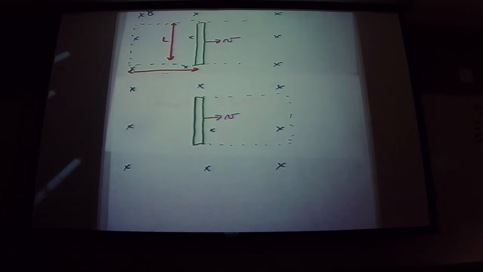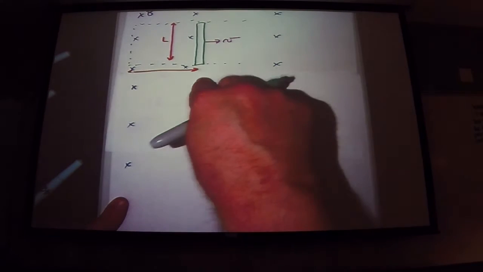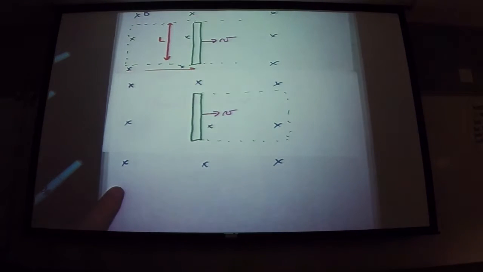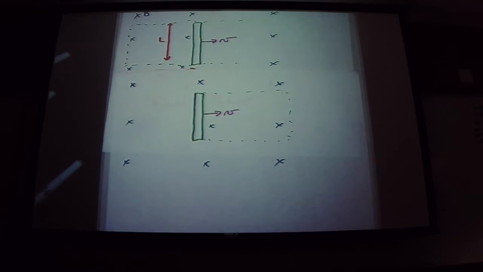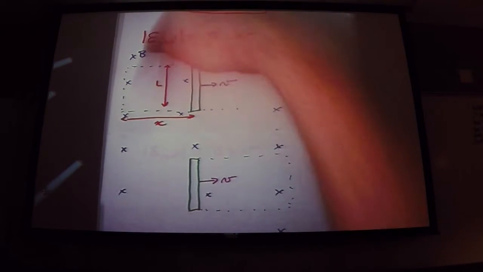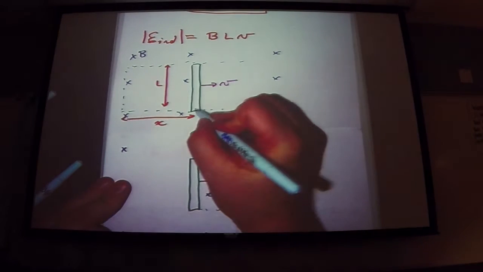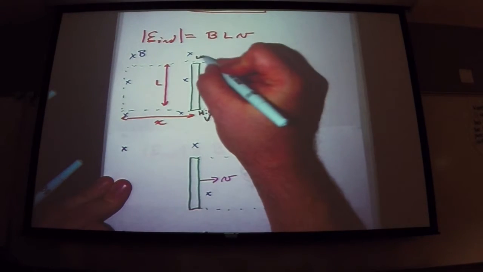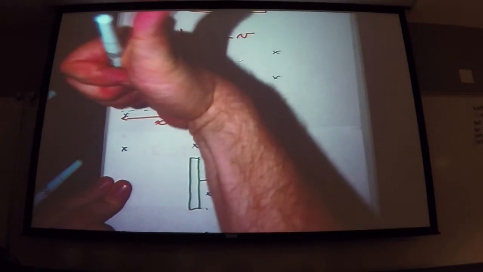Look what I did. Now what I've done is I've included both ends. So I have the rod over here so I can isolate its voltage, because I want to isolate the voltage of the rod against the nothing. And now this is going to move. Let's see if we can get the same answer that we did before. Remember back up here, the sense of the voltage was that this is the high voltage and this is the low voltage, because current there would go counterclockwise.